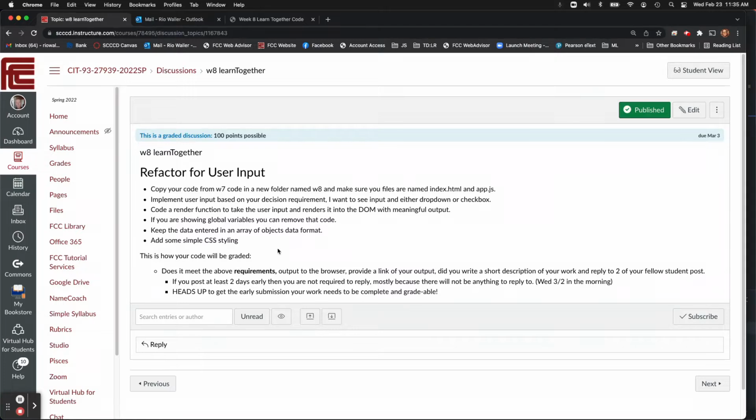Okay, so this is no different, except I did add one thing. For those of you that are submitting early, maybe you're doing it so you don't have to do the replies, which I think are good, mostly because your replies need to talk about the student's code. If you submit early, your work has to be gradable.